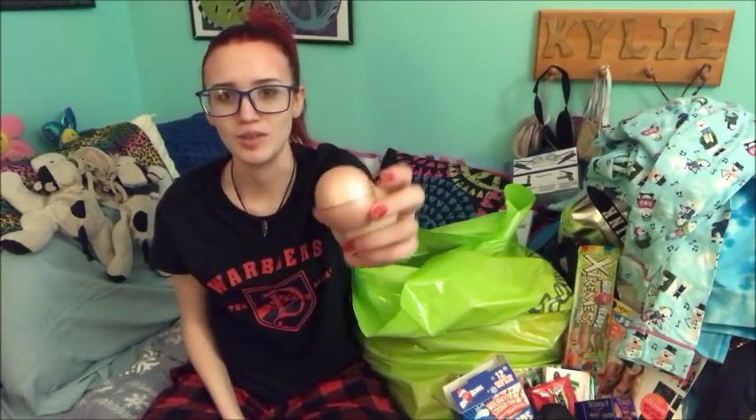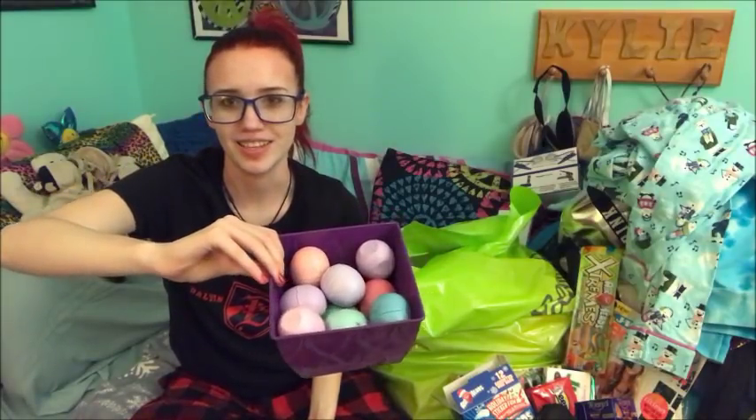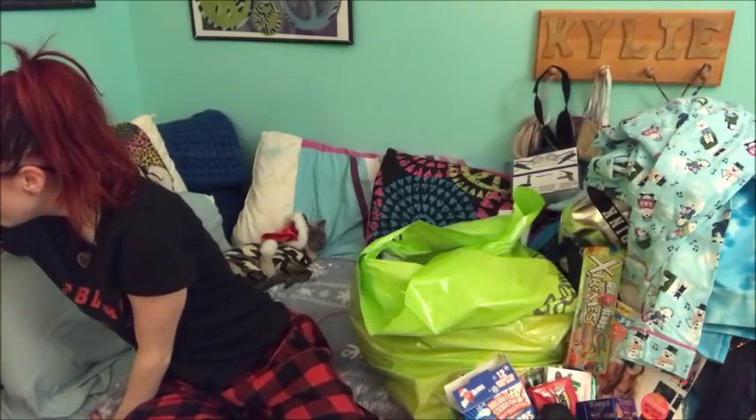Alright, next I got a set of EOS lip balms. I got the vanilla one. I forget what scent or flavor this one is. And then this one, I don't remember that one either. But I love lip balms and EOS. And like I have this container of EOS like on my nightstand. So they can all live in there and be happy together. I don't know, I'm obsessed with like lip balms and stuff, because I have this issue where if my lips are not moisturized, I cannot focus on anything until I get some moisturizer on there.